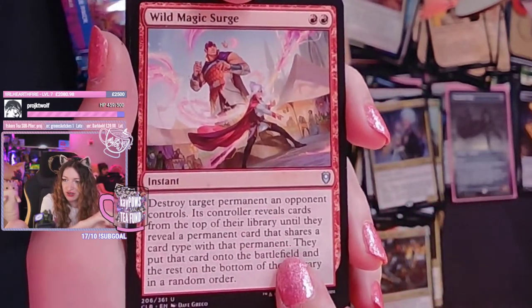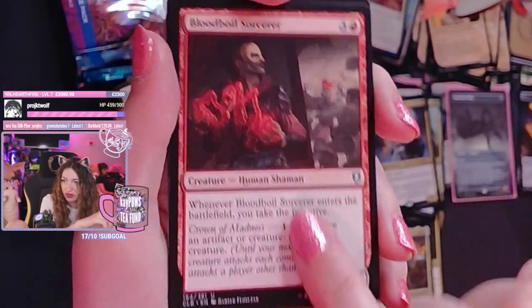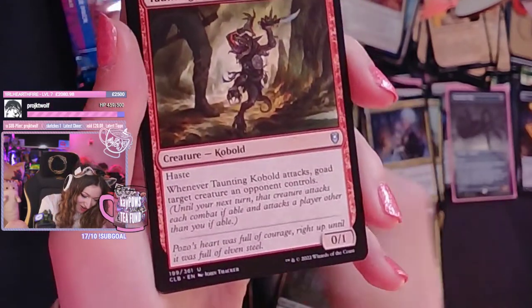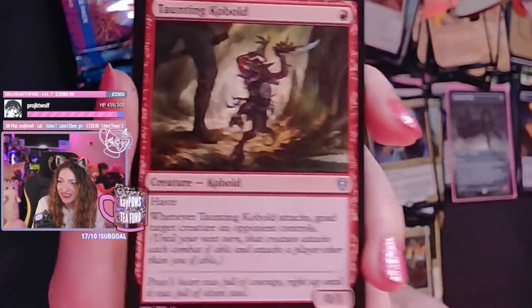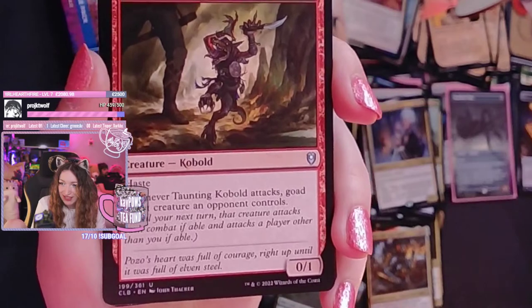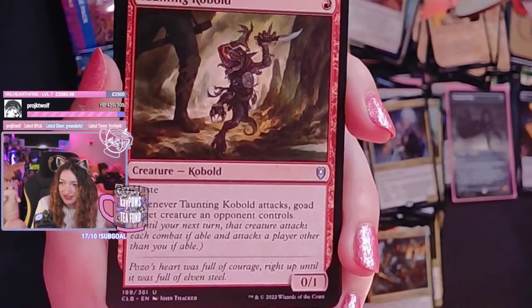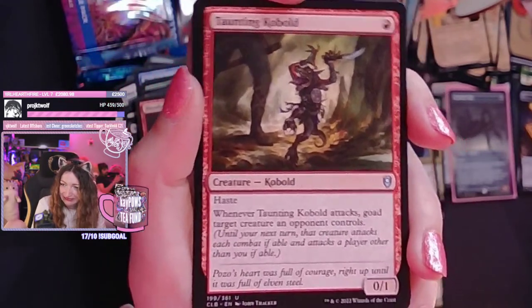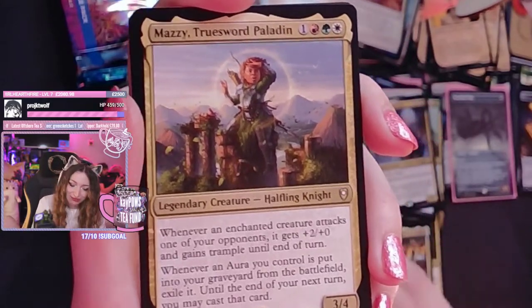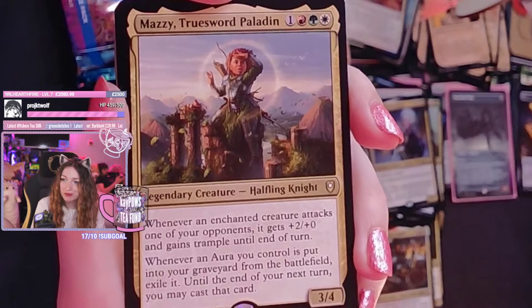Wild Magic Surge. Blood Boil Sorcerer. Taunting Kobold. Oh, look at this dude. Look at him, he's doing a little dance. Pozo's heart was full of courage right up until it was full of elven steel. Ha! I love it. We got a rare, Mazzy, Truesword Paladin.